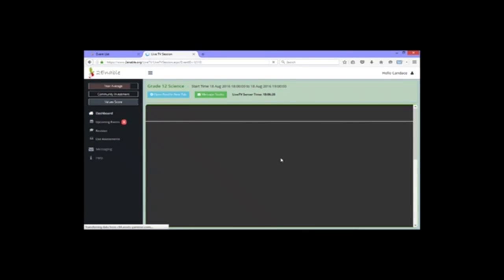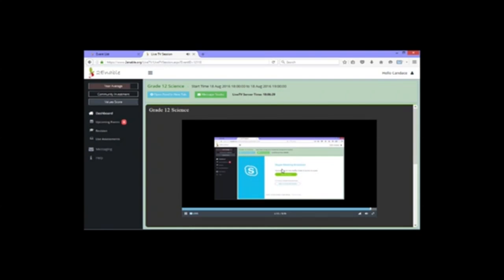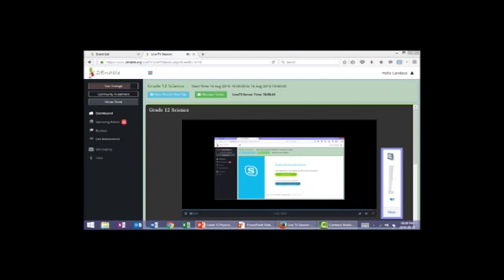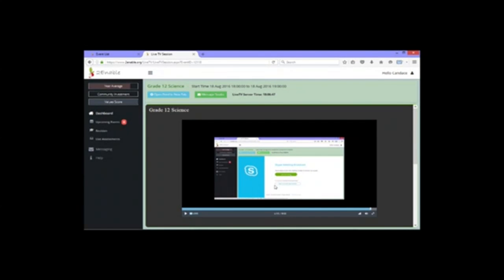When you join the event, you're going to see the video coming up, and there is a little bit of a lag. When this comes up you'll hear it in the background on my sound. Oh, I've switched the sound down. Hang on, let me show you. Okay, so there you go, you get the gist. Then you can watch the video, awesome. And you can even pause the video. How cool is that?